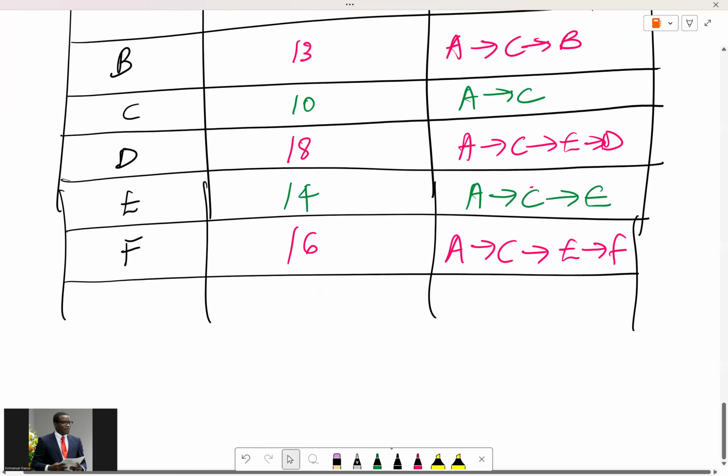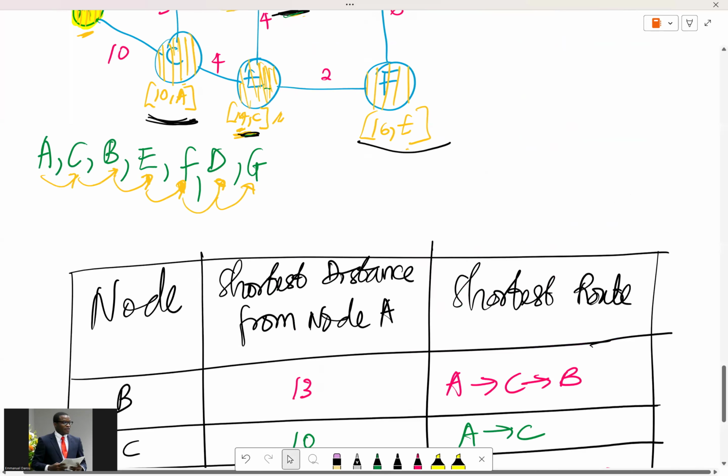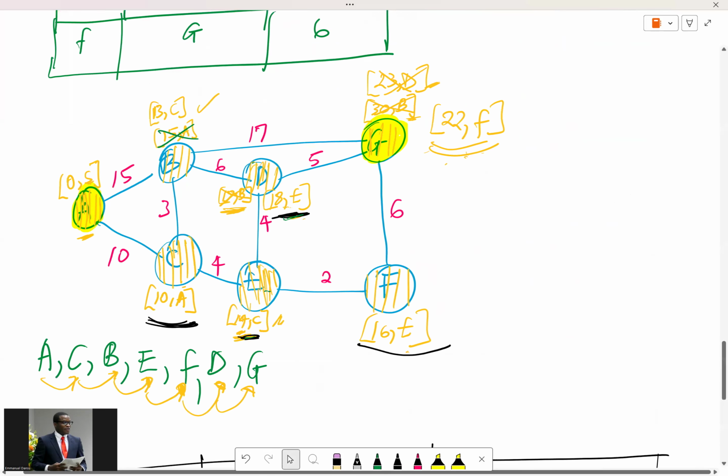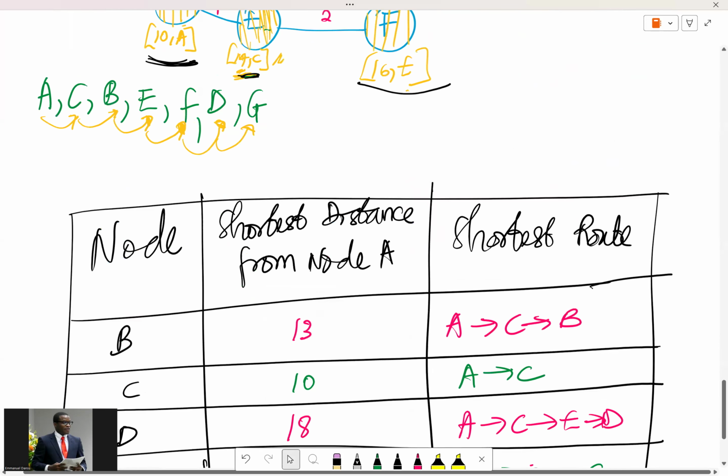So lastly, you have G, where you're actually going to. How do you get to G? You get to G via F. Since you already know how to get to F, the rest is simple. So just trace.